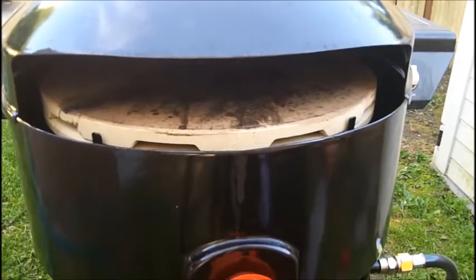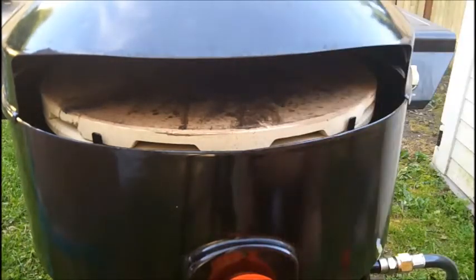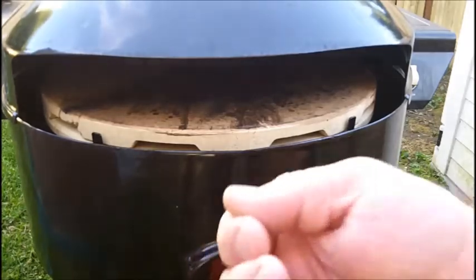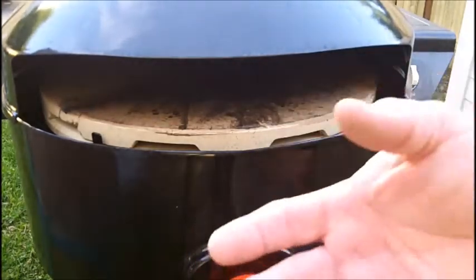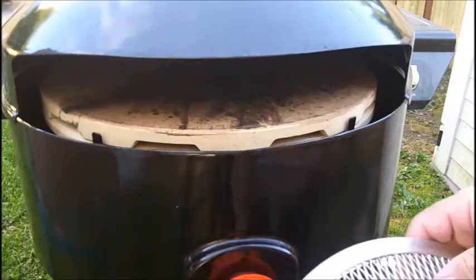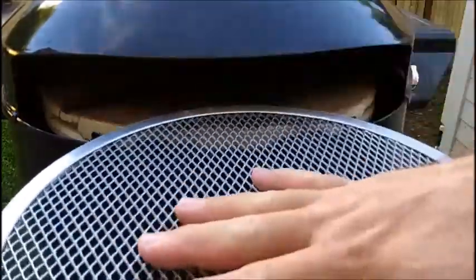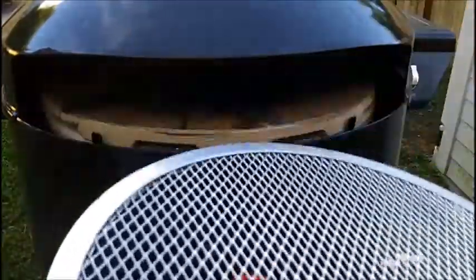But the first thing I want to do, before I even turn this on, it only takes about 5 minutes to heat up. First thing I want to do is take some of my chopped tomatoes and drain them and get all of my preparations ready for when I make my pizza. Because it's important, I think, to have all your stuff ready to go, because if the pizza's waiting too long for you to put stuff on top of it, it's not as good. You blast it all out, you put it on the pan, you're ready to build it real quick, and put it in right away.